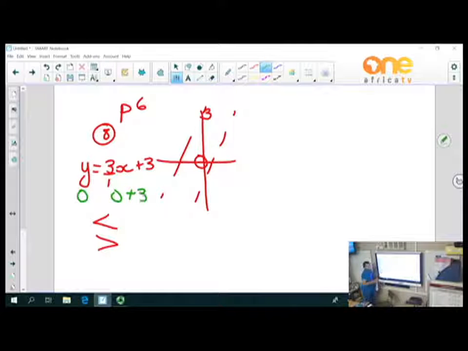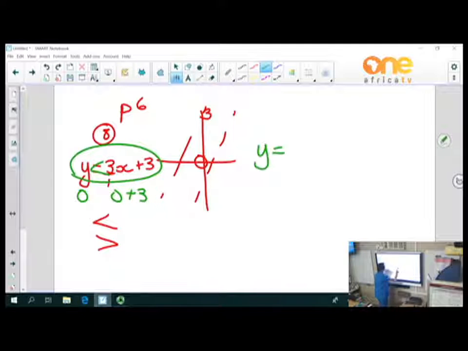Now the question is, what will make this statement true? If you look here at the green, what will make it true? This one or this one? Is 0 less than 3 or more than 3? Right, so this is the inequality that you should fit in. That is then the answer of this question. Okay, now do we take the other one, and this is now, what is the equation of this line?